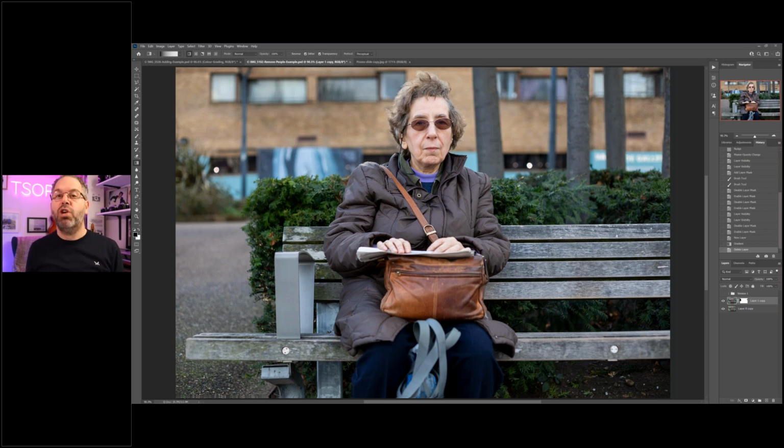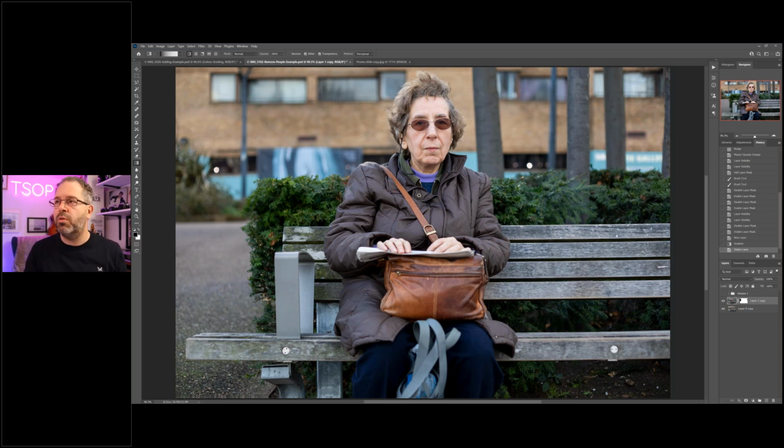remove red eye, really easy, particularly if you're using Lightroom. If you're in Lightroom, there is a tool right at the top in what's called your tool strip, and it is called red eye removal. And all you do is you click on that tool, you draw it over the red eye, and it gets rid of the red eye for you. You know, these computers now, this software, it's absolutely brilliant.